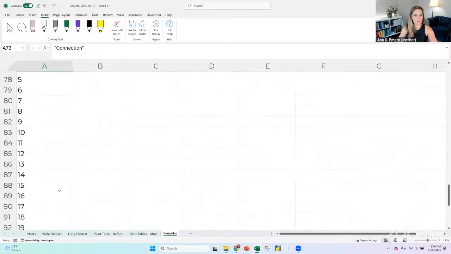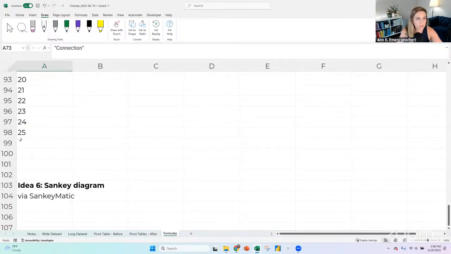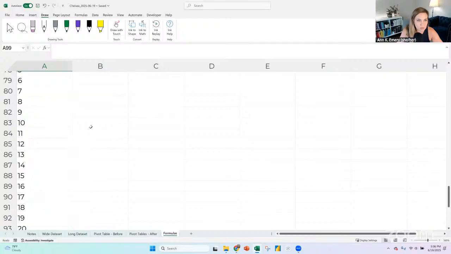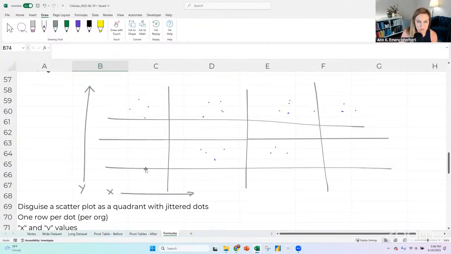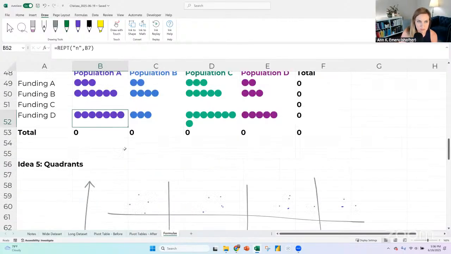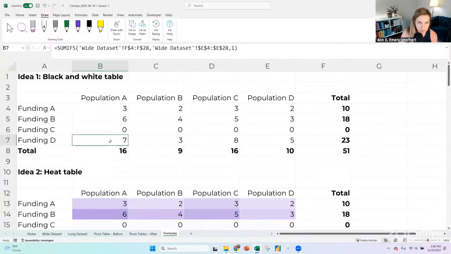So it would be, what did I say? Like 51 total connections. There'd be lots and lots of rows. And an X is a, it's this. It's however many are here, 7 of them.